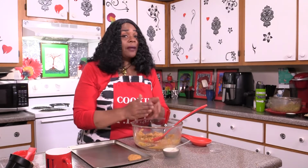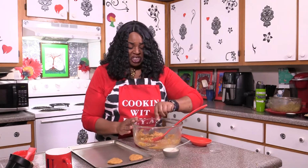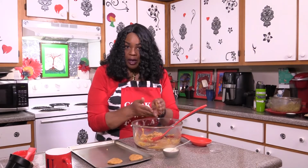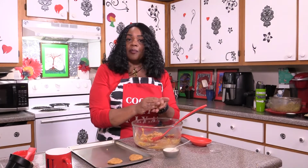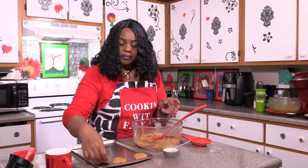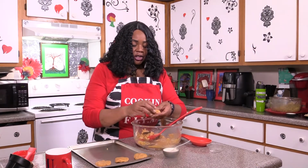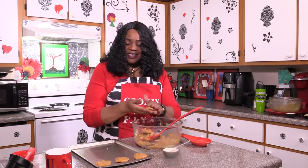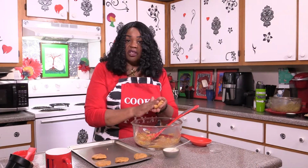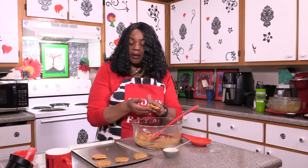Now you can put parchment paper down if you choose to. I would have if it was available. I'm just saying. So it's also about working with what you got. Back in the day, I never even knew anything about parchment paper, to be honest. And we did all of our baking with a little grease and flour, and that was it. So anyway, we're gonna get these on here, and then we're gonna sugar crisscross them, okay? And they don't take but like 7 to 8 minutes in the oven to cook. So really quick and really easy.